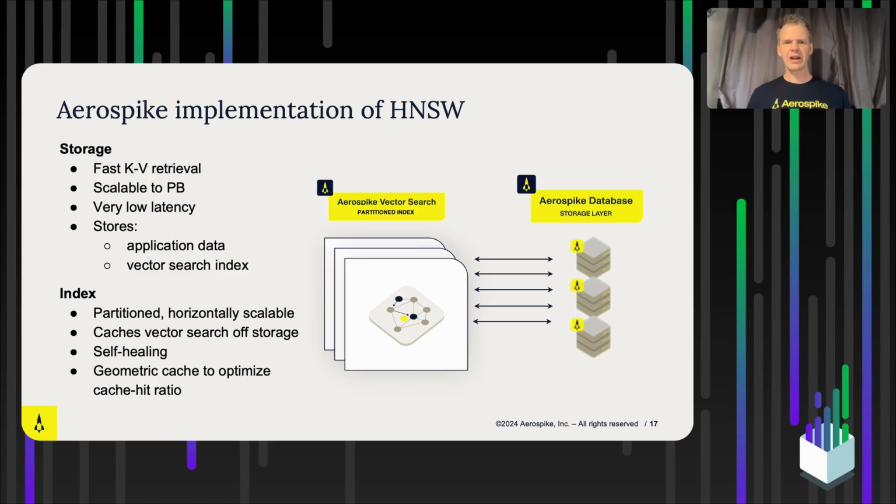Now that works really well unless you've got hotspots. So imagine fraud, for example. I'm doing credit card transactions. All my valid credit card transactions probably look fairly similar to one another. A fraudulent one is probably an outlier. It's further distance away. So if I've got one credit card transaction that's come in, I want to work out what its closest vectors are. Are they the good ones or are they the fraudulent ones?